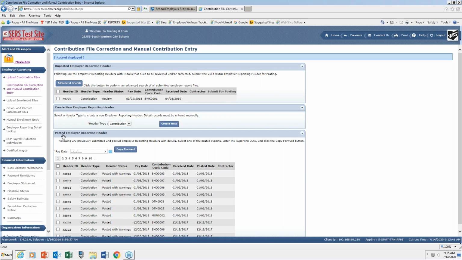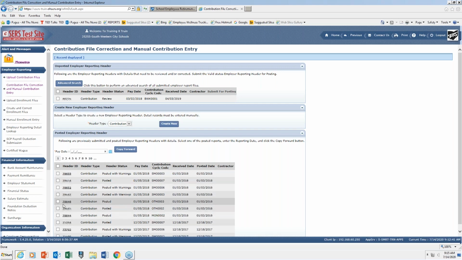This category down here is your posted employer reporting headers. And this is going to show you every file that you have posted into the system. If you've been reporting files for a long time, you may have 10 or more pages of files sitting there.